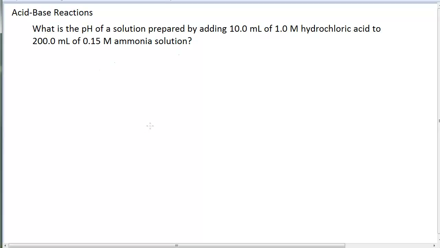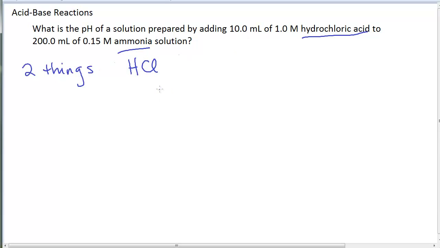All right, this was a question on the quiz. What is the pH of a solution prepared by adding hydrochloric acid to ammonia? You have two things in your beakers, and you'll recall from our flow chart, once you have two things, what we always find out they are is an acid and a base. So let's work down through it and make sure we understand how that works.